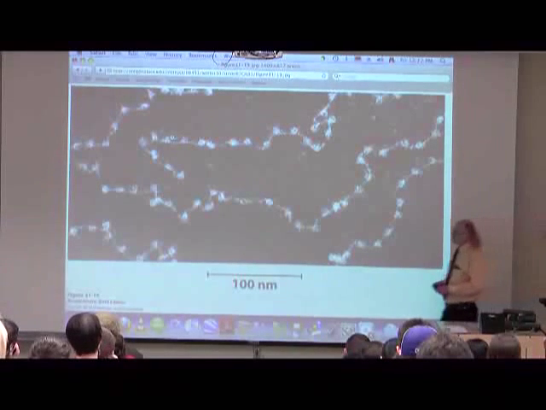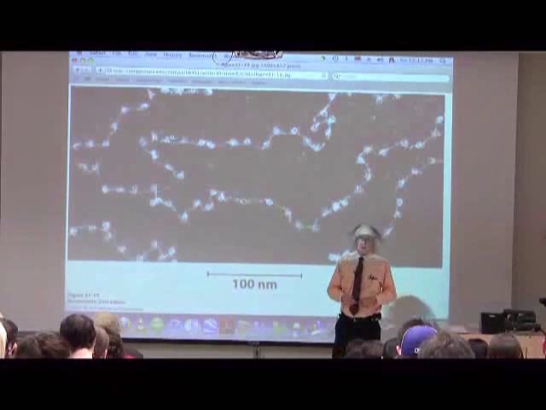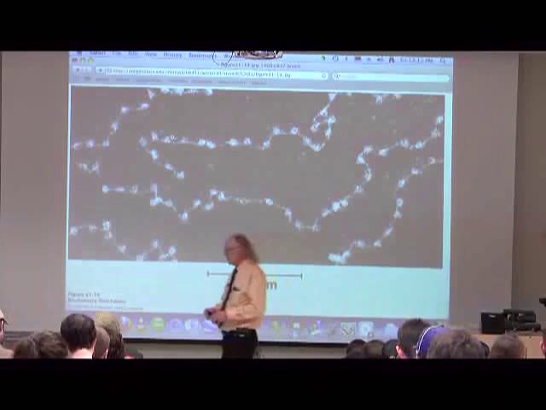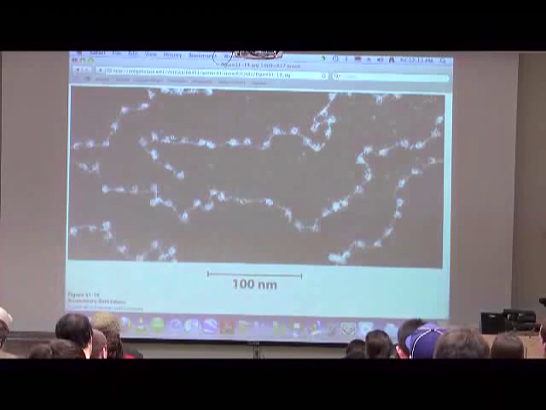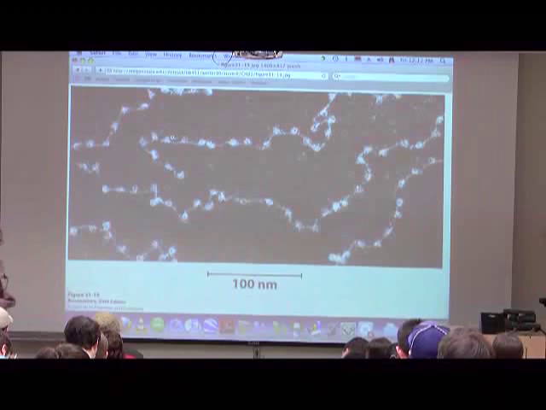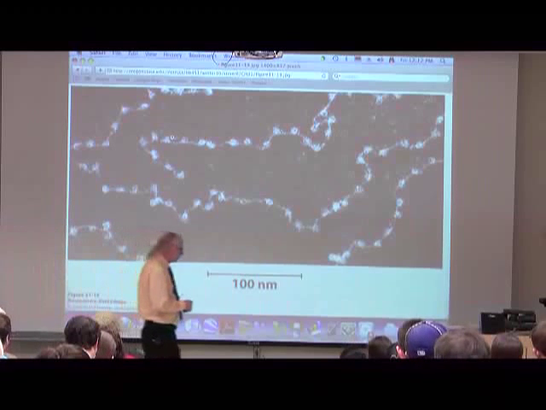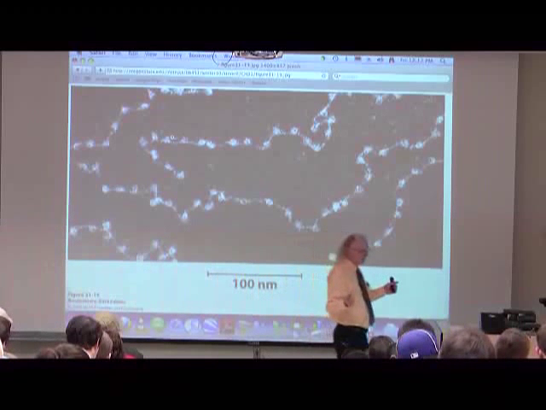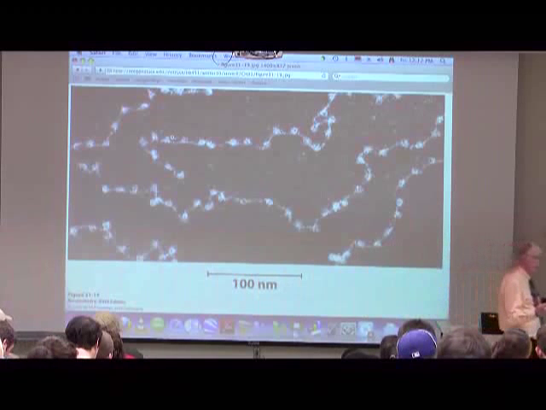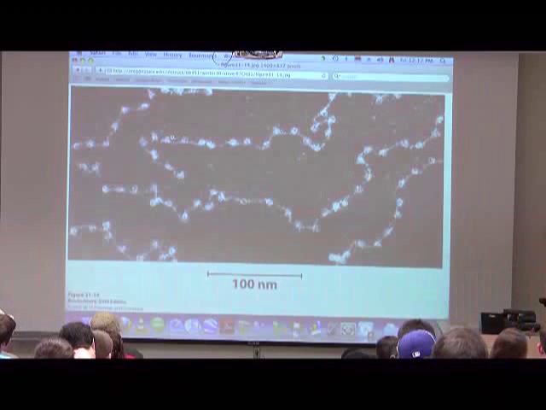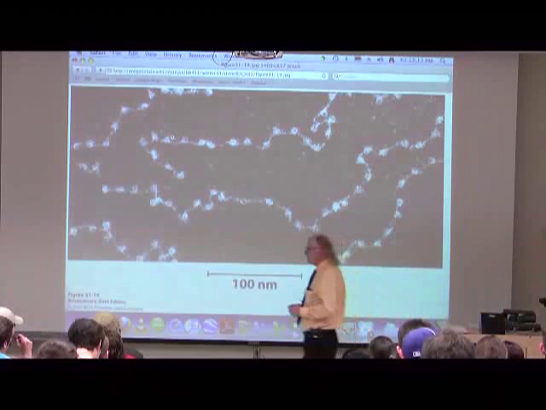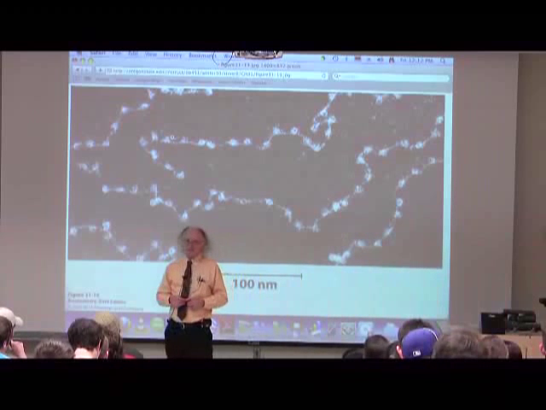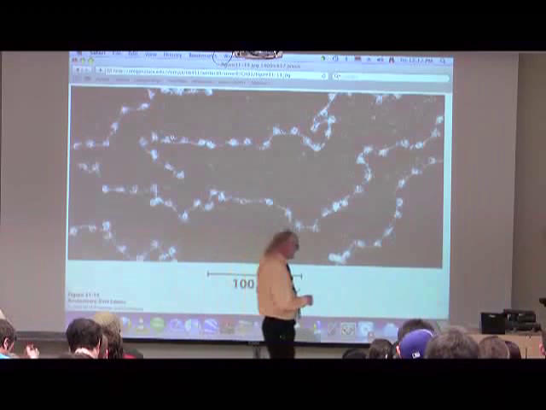Now, one of the reasons that we have to think about these problems is the nature of the eukaryotic chromosomes. If you remember, the eukaryotic chromosomes are composed of DNA and proteins. And the reason is that the length of the eukaryotic DNA is too long to fit into the cell, let alone to fit into the nucleus. So we have to have proteins that help to coil up that DNA so that it will fit into the confines of the nucleus. And the proteins that do that have a name. They're called histones.